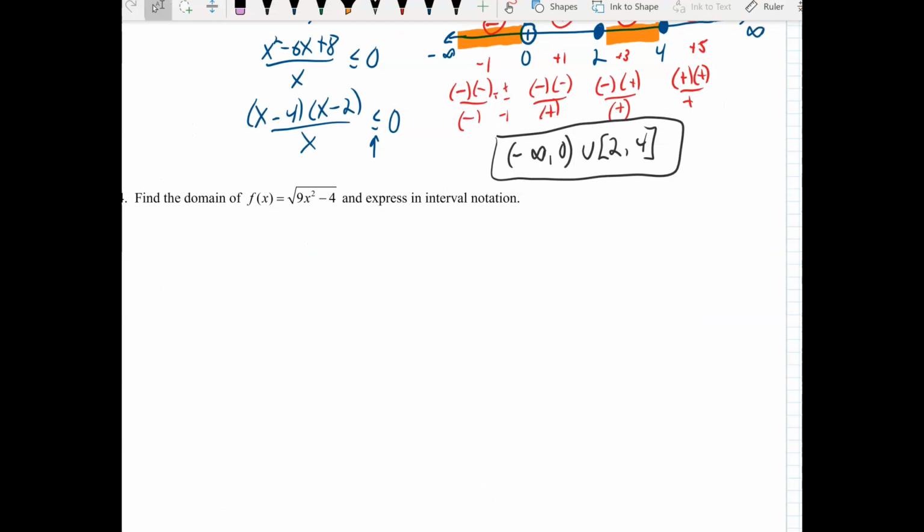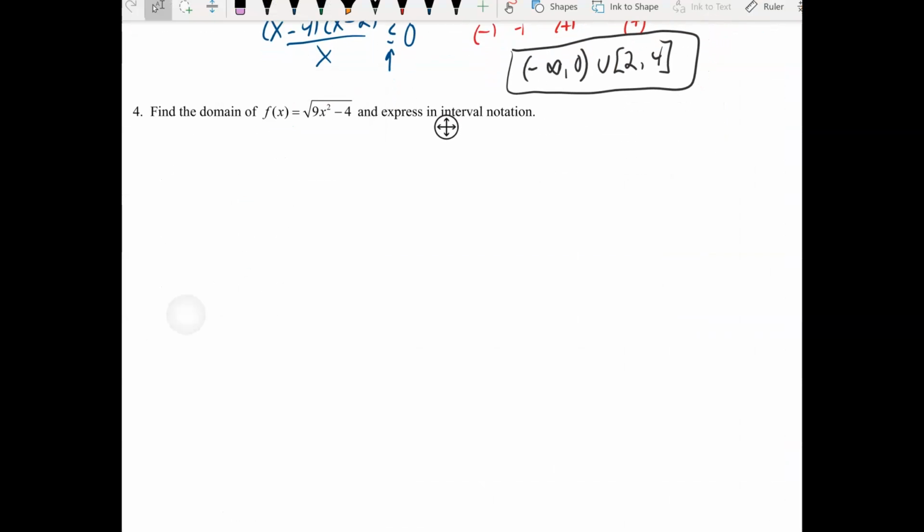Let me pause it. Okay, and we're going to do one more example, and this one is something that we've seen a lot of, but we're just going to throw it in here because it makes sense in this unit. So we're looking at a radical now. This is not a rational function or a polynomial function because it has a radical. But we're not asked for that. We're asked for the domain. And remember that the domain is whatever makes the radicand greater than or equal to 0. The radicand is a polynomial function. So 9x squared minus 4 would have to be greater than or equal to 0.